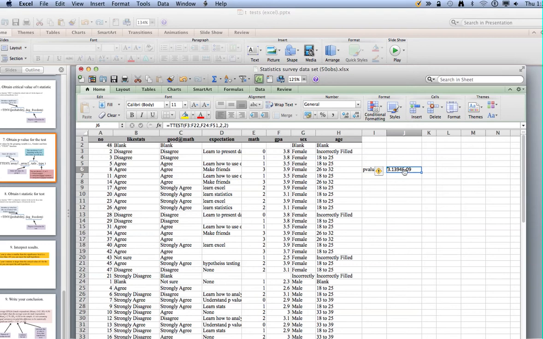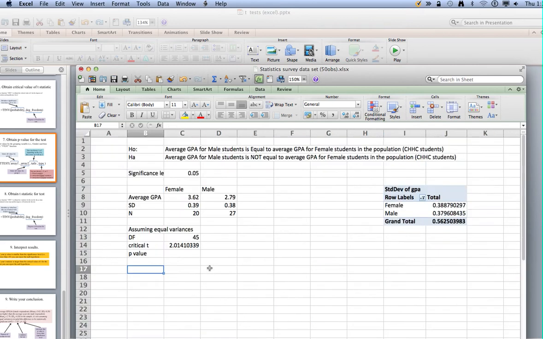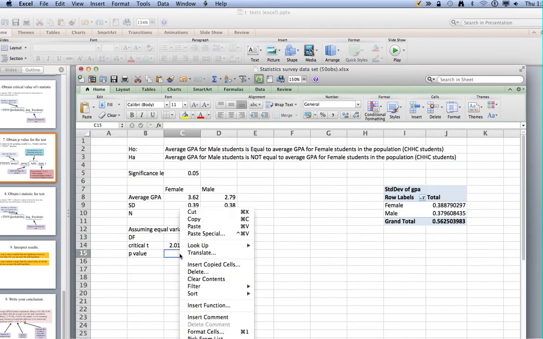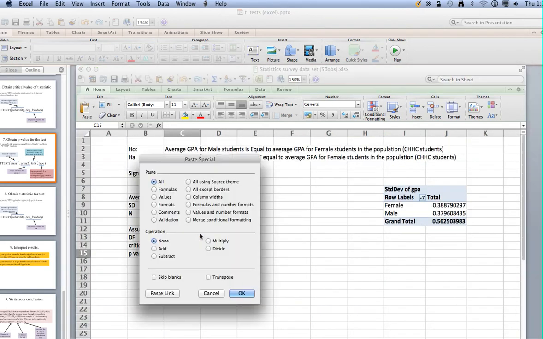E to the minus 9 means that you have a number that is 0 point, then 8 zeros, and then this 3. So I'm going to copy this number here. I'm going to copy this number we're using here, and I'm going to paste special. I'm just going to put the value here.